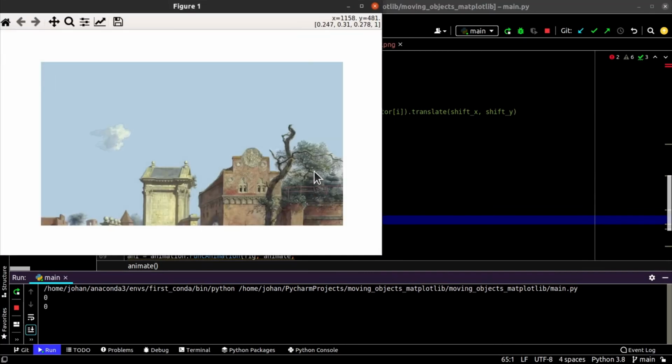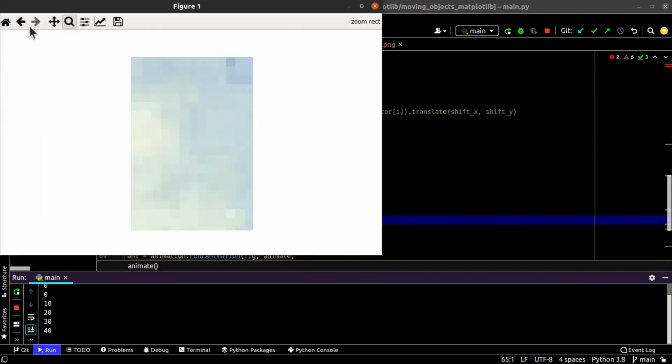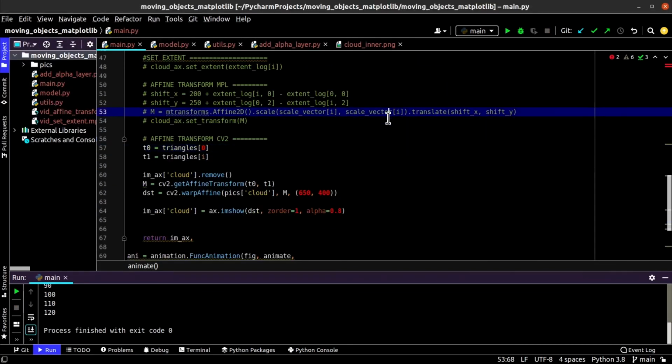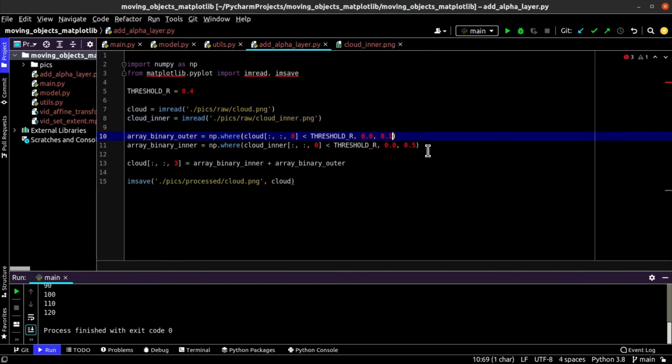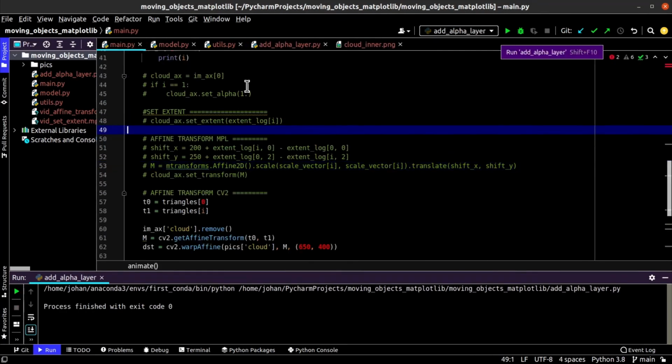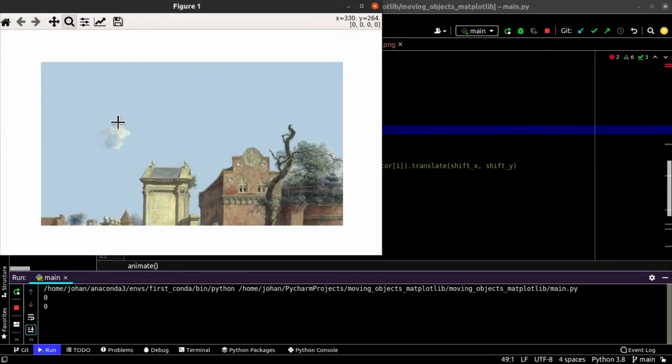Comment out the blitting and then view it. The contrast at the border of the cloud is a bit too much here, so I changed the transparency thresholds to 0.1 and 0.9 between the inner and outer clouds.